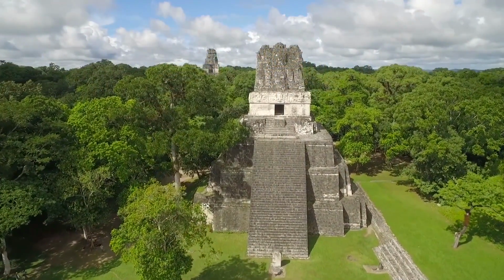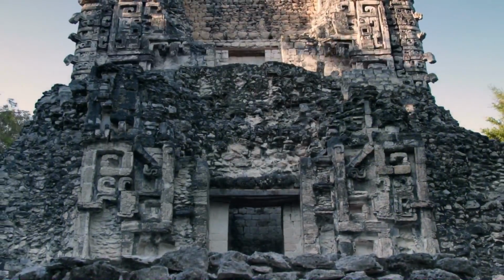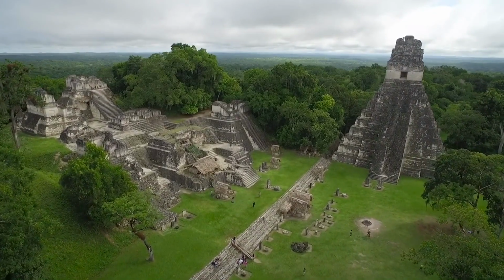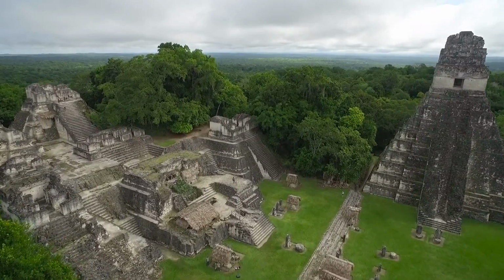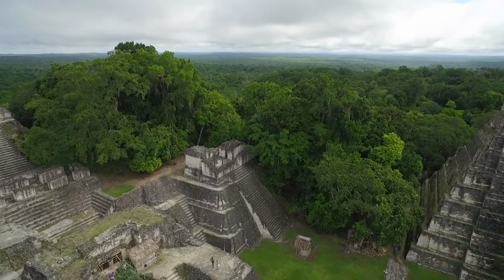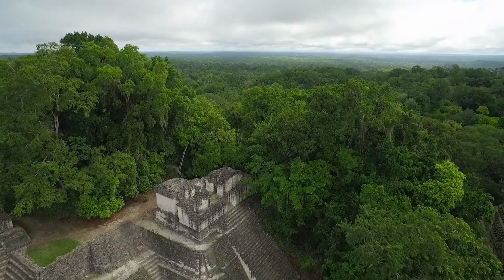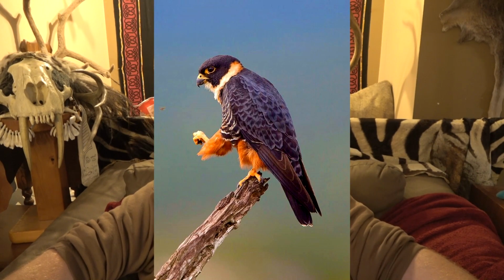And of course, one of their favorite places to roost and to nest is on giant Mesoamerican ruins, like Mayan ruins. Tikal is one where there are nesting pairs. Chichen Itza, there are nest sites. A lot of these Mayan ruins are big towering places overlooking open ground. That open ground gives way for things like insects, and the insects are going to get hunted by the bats. And so you just nest up there on top of these ruins and you fly out and catch bats that are hunting insects. So it just draws them in. It's really interesting in that way.